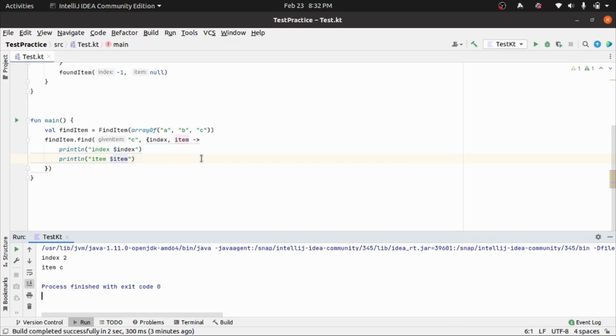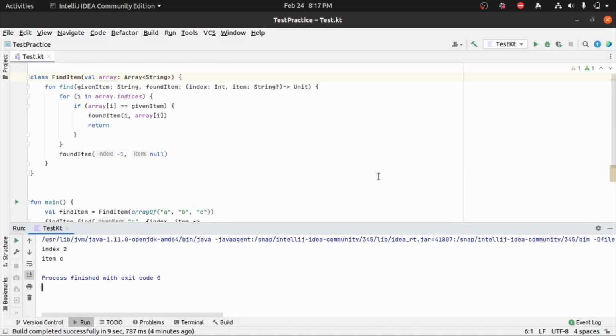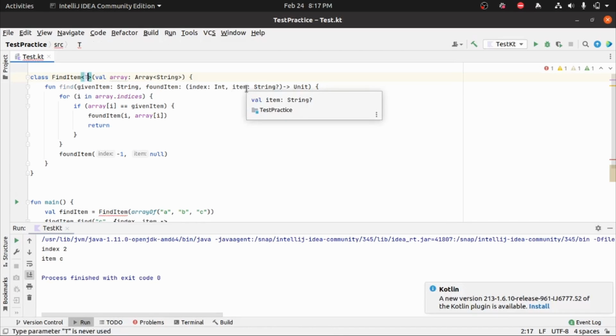Let's see how the generic works. For that, first we need to define a type here, T. T is a type which is not defined, and we will define the data type when we create an instance for this class.